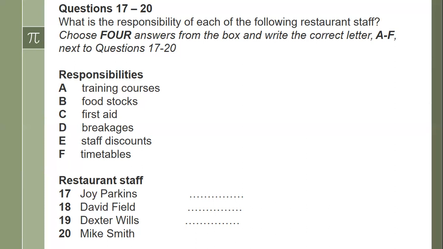Timetables. Very good. That's about timetable, because her duty is related to timetable. So we will write down F in front of Joy Parkins. I'll be trying to get you to work with as many different people in the kitchen as possible, so that you learn while you're on the job.